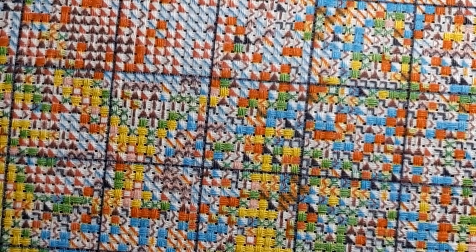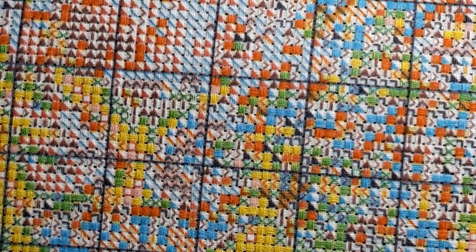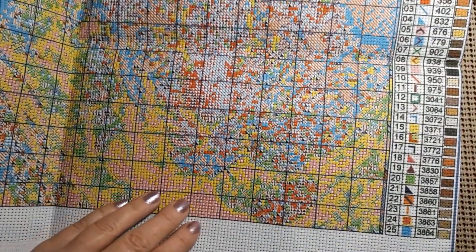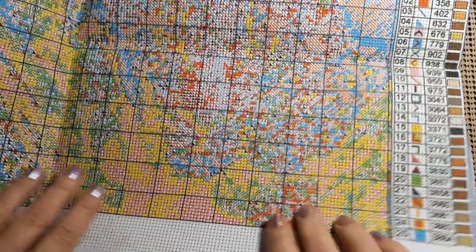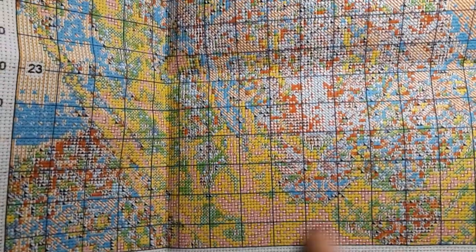Let's see if I can get it in. It's easier to hold it, everything still when it's stationary, because I'm kind of shaky sometimes. Let me back it out a little bit. But yeah, nice, big, easy to read key. Easy to read symbols, but that is confetti hell in there. Here and here, you have a few big spots.